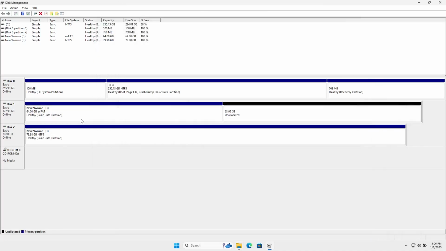Well, logically, we'd do the same thing, right? Right click and, oh, we don't have that option. Well, what can we do? Well, if you look around online, one of the first things people tell you to do is to go right here, right click and convert to dynamic disk.